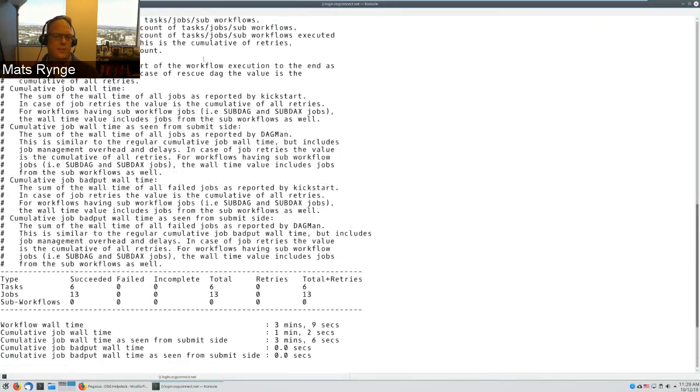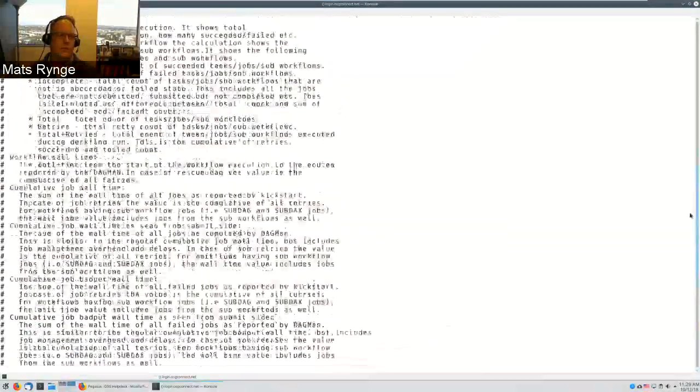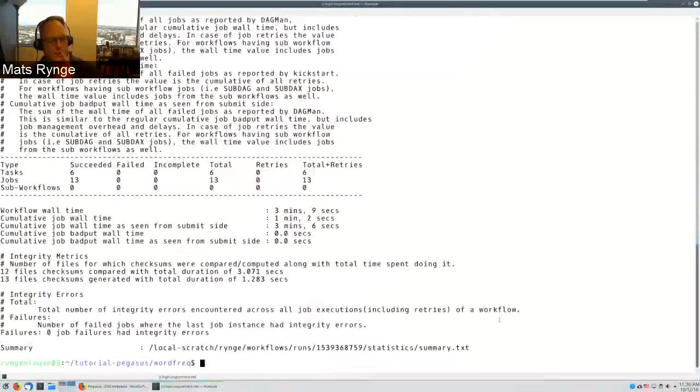On the top here is some description of it. Sorry, why isn't this scrolling? All right, so there's some description of what the different metrics are. And at the bottom here, we'll see a summary, number of jobs and tasks we ran. We'll get some runtime information and how long this took.